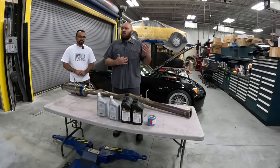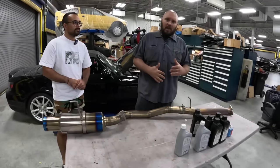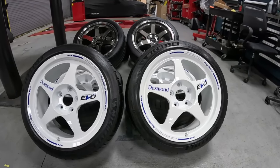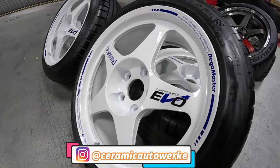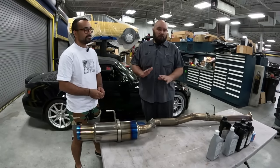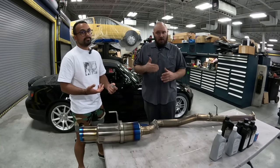All right, so now you guys saw the wheels and tires, some beautiful Rigor Masters. And on top of that, we have the blue stickers on them. And we got them ceramic coated by our good buddy, what's his thing? You got Ceramic Auto Works, thank you, Brent. Yes, Ceramic Auto Works. He does really good work. And he got it all done up because white wheels without ceramic coating is kind of a nightmare.